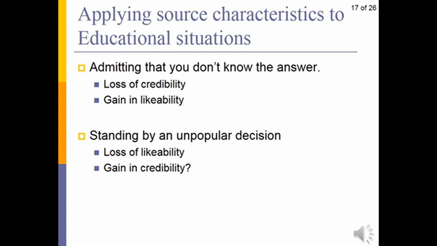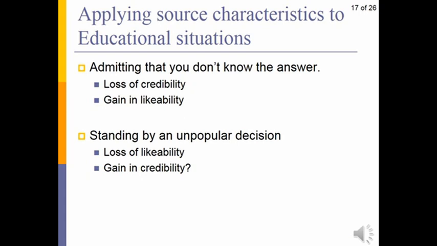And this may explain to a certain degree why some lecturers, some teachers, some educators in general, I guess, are unsure about how to handle situations where they're asked a question they don't know the answer to. Do you admit that you don't know the answer, or do you use one of those classic cheats that teachers use where they say, well, what do you think? Or let's put that one out to the rest of the class. I mean, is it okay to admit you don't know? Will that undermine your credibility? Certainly there's some argument to say yes, that if you are obviously someone who doesn't know the answers to many questions, that will harm your credibility and make you less persuasive and thus less effective as an educator.